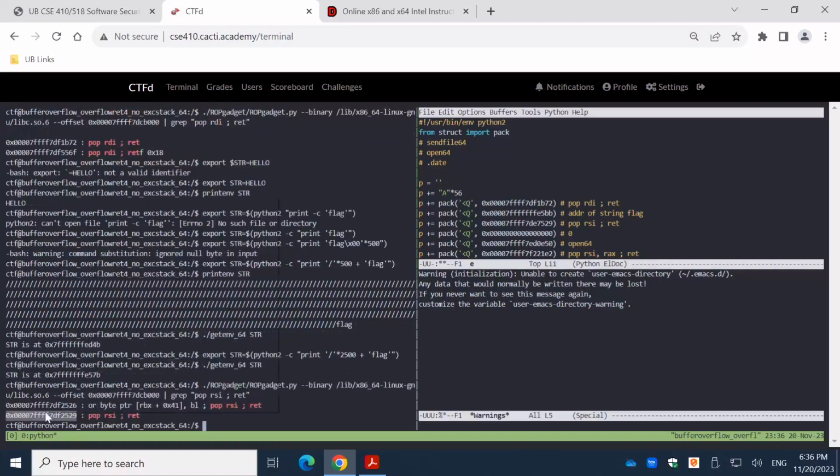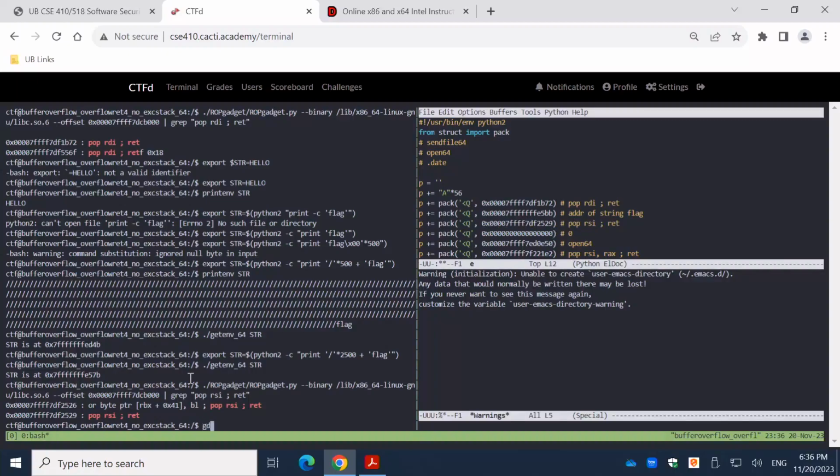Good. Find exactly the gadget we want here. Now we have 0. Now we need to find the address of open64, which is a function.